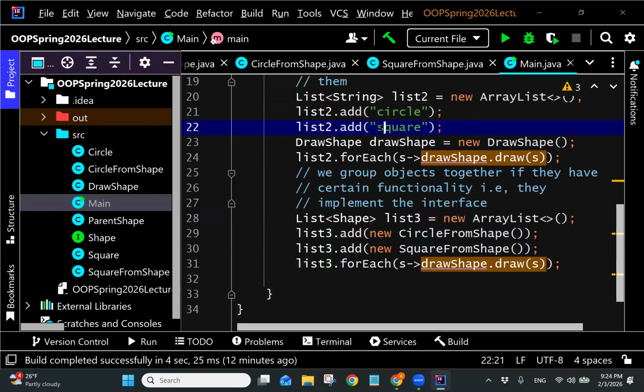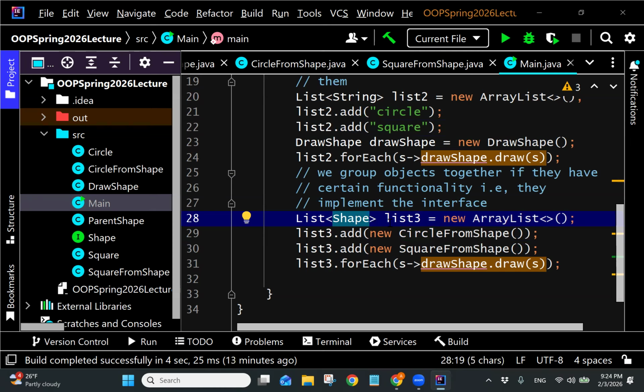The second way is not inheritance, but it's messy because every time we do a shape, we're going to have to modify this method. And the third way hits the sweet spot because it allows us to treat them the same, but only for what we need it for, which is that they implement the draw method. That's the only thing we're looking for.